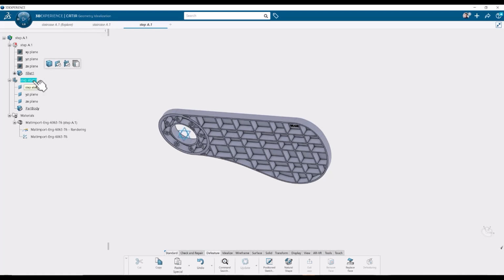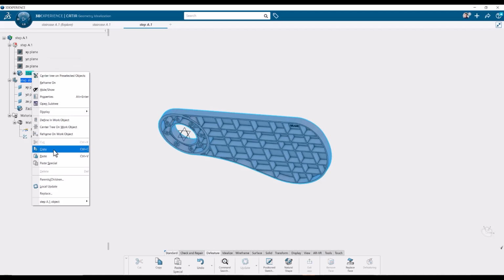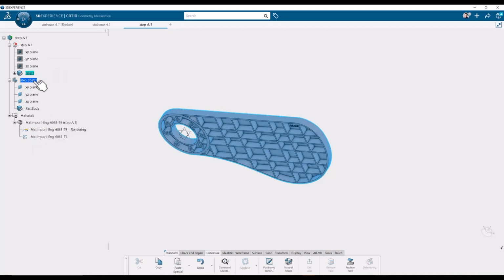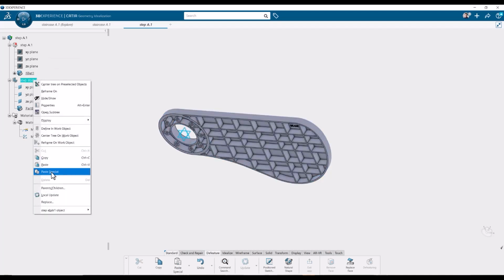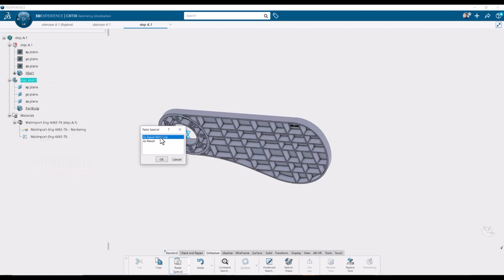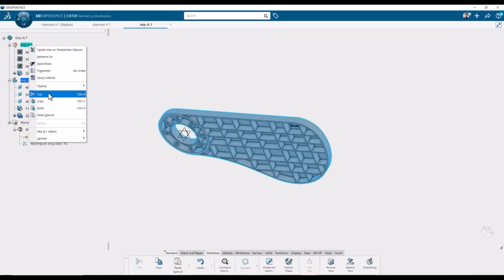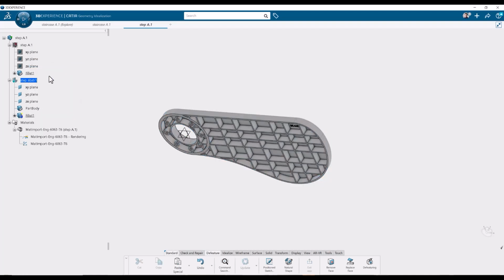So I'm inside this one, so let's make a copy of the original body, and I'm going to paste it in the abstraction shape with the paste special tool, and I'm going to keep the link, so as result with link. And then to be sure that we're looking at the right thing, I'm going to hide the original part. So I'm doing the abstraction shape because I can't make any changes to the body if it comes from another CAD system, or if I don't want to mess with the original geometry. Then we can use the abstraction shapes, which are quite nice.